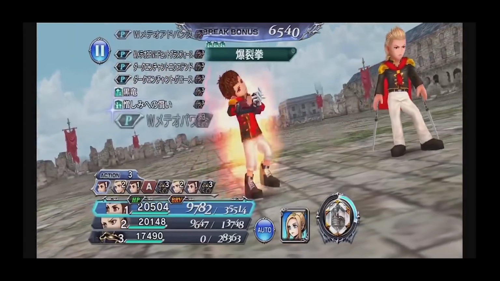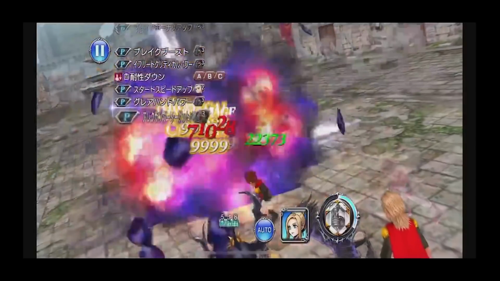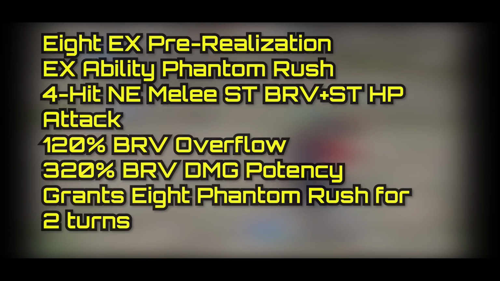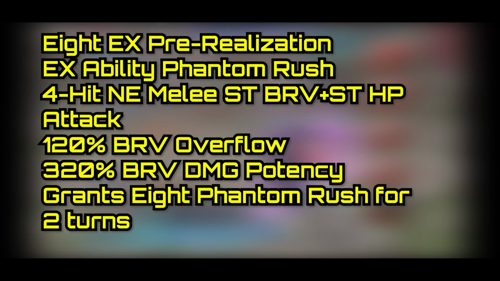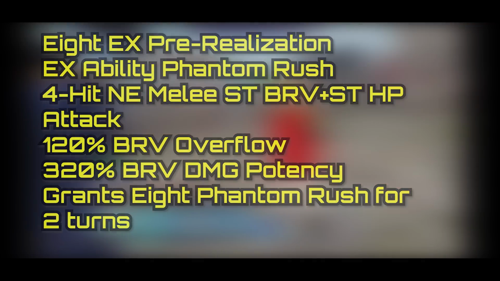what they do. 8's EX weapon, prior to its realization, equips him with the EX ability called Phantom Rush, which heals his own Brave by 150% of his attack, and then delivers a 4-hit non-elemental melee single target Brave plus single target HP attack with a 120% Brave overflow and a 320% Brave damage potency. It also grants him Phantom Rush unique buff for 2 turns.